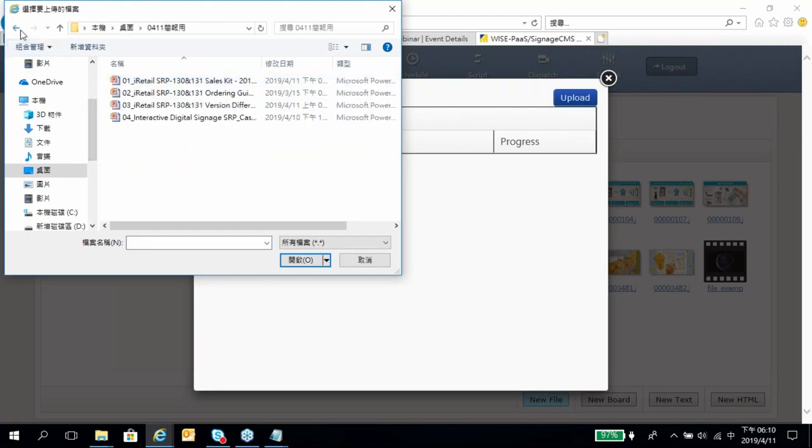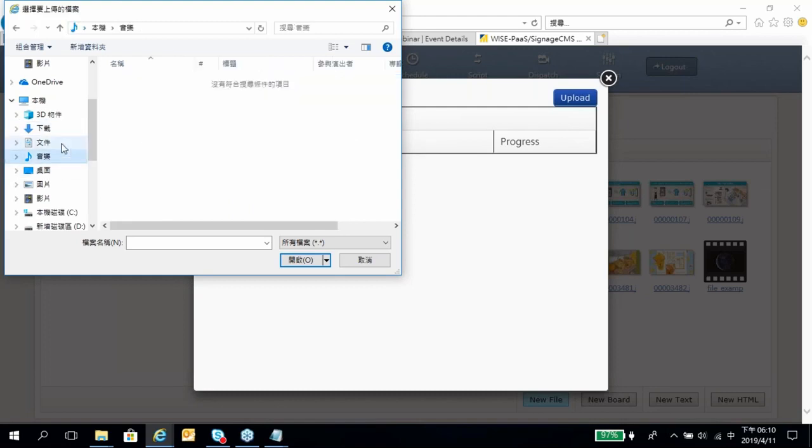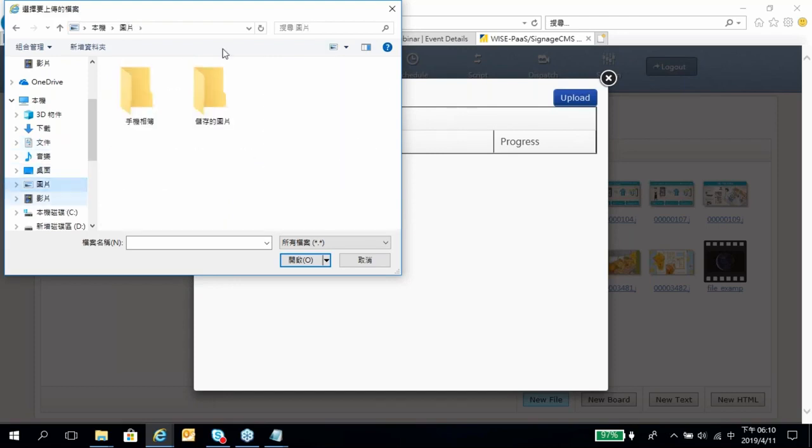Because this computer is not my own computer, there's no media to upload.